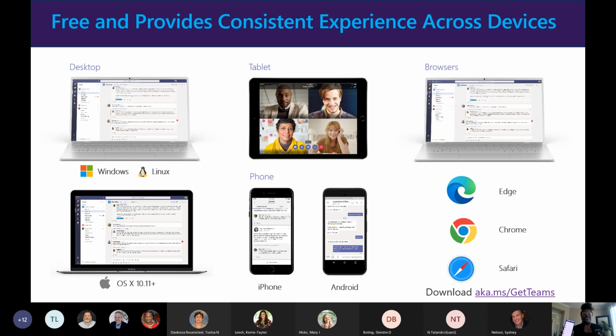If there's nothing else that you get out of today, I would say one of the first things, if you so choose to do with Teams, would be to download it onto your mobile devices. And we're going to talk about some of the reasons that this is really ideal, but just know it'll allow you to have that.